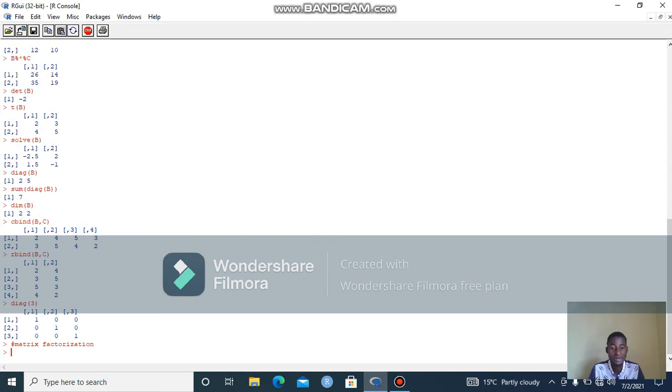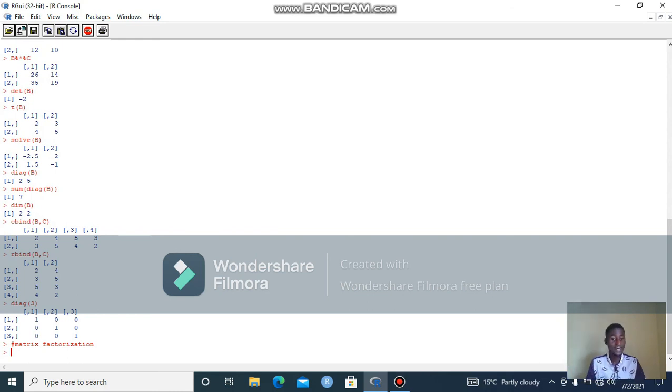Other possible factorizations can be carried out by installing the appropriate packages. As you can see here, the packages. We will learn about packages. This is just the introductory part, but as we continue, we will get to know more about the packages and many more functions and operations that we can conduct using R. Actually, R is very wide. This is just but the basics of R.